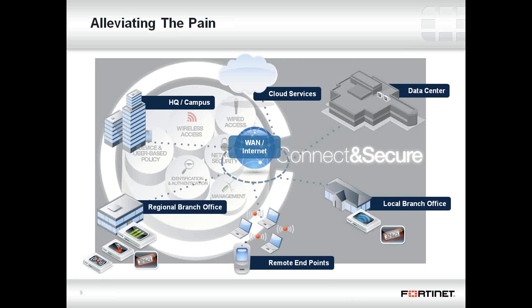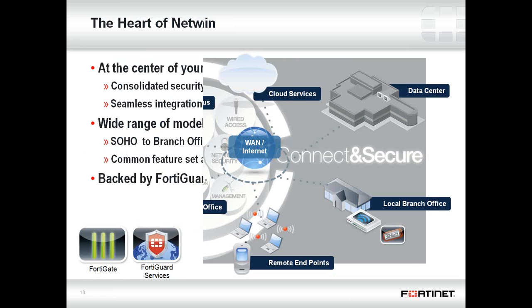But having these branch offices equipped means nothing if there's not a corresponding solution at the central site where these connections are being terminated. And that's part of the genius of the solution, is the scalability of it, starting from the smallest branch office up to the largest central site, being able to provide the same level of connectivity, the same capability of network security, complemented by strong authentication and end-to-end network management.